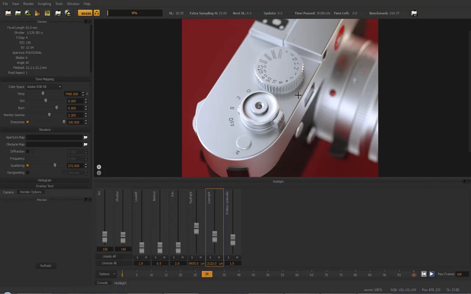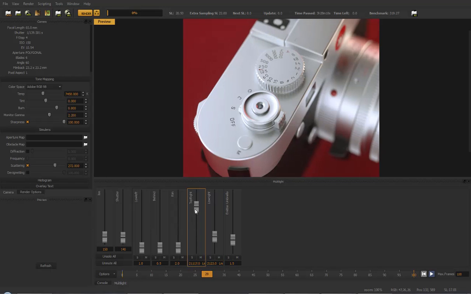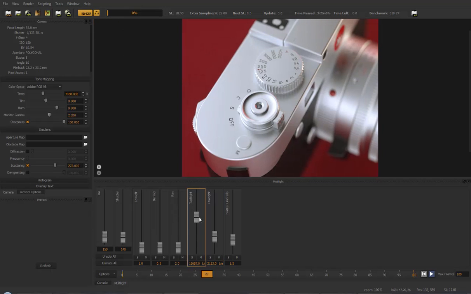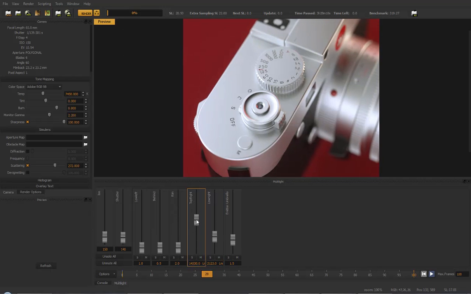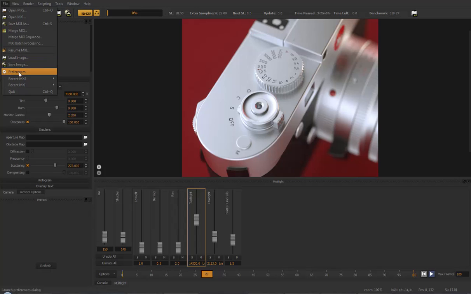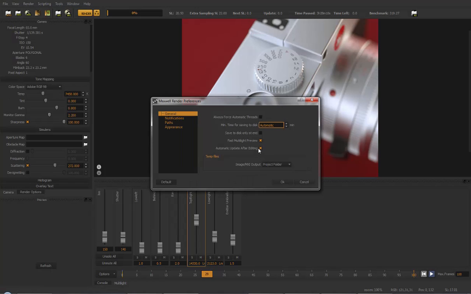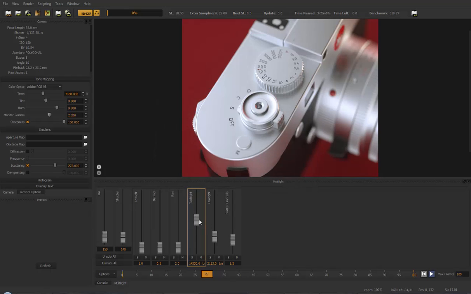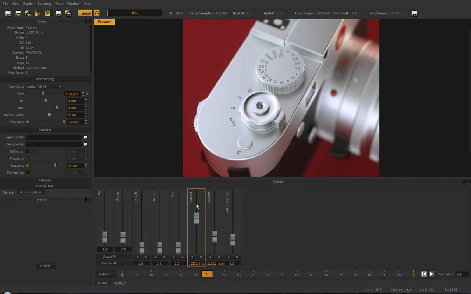But if you're using a larger MXI file, this delay may be a little bit longer, and it may get annoying to always have to wait for it to switch back to CPU rendering. To avoid that, just go to File, Preferences, and uncheck this check mark here, Automatic Update after editing. What happens now is that it's not going to automatically switch to the CPU when you make any changes. So you can see here that everything I do is now instantaneous with no wait time.